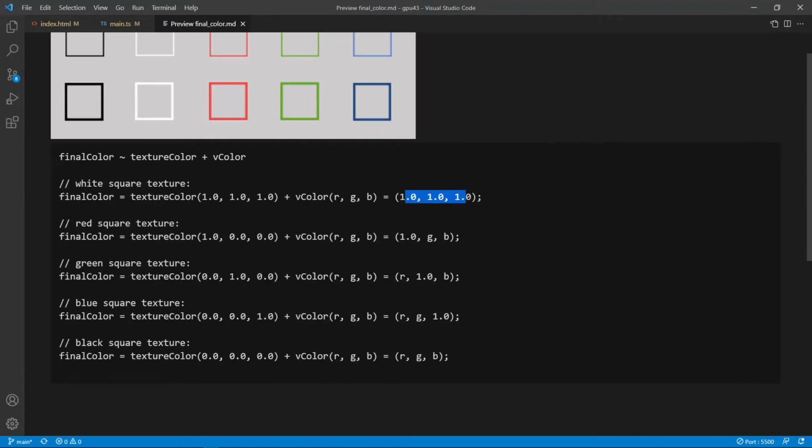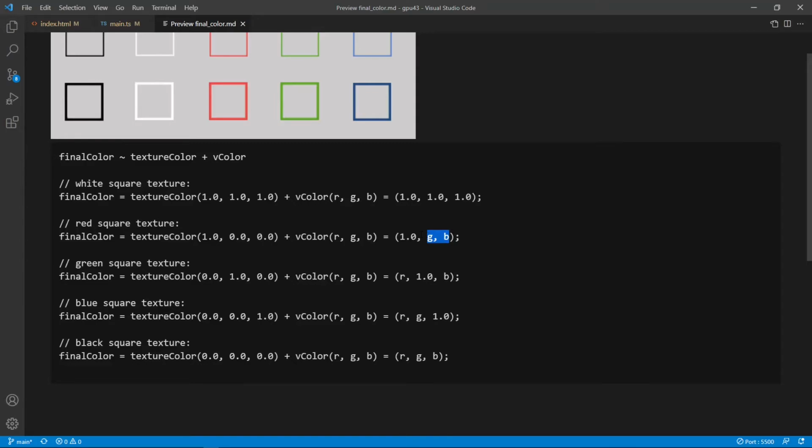However, for the other colors, for example, red color, 1,0,0 is the texture color, but the V color is still RGB. The total is 1,G,B. It's not pure red anymore. They still have green and blue components. These two components, G and B, depend on the location on the surface.